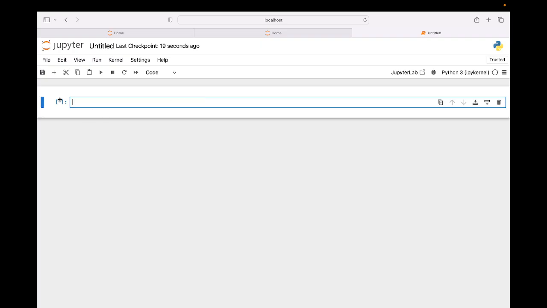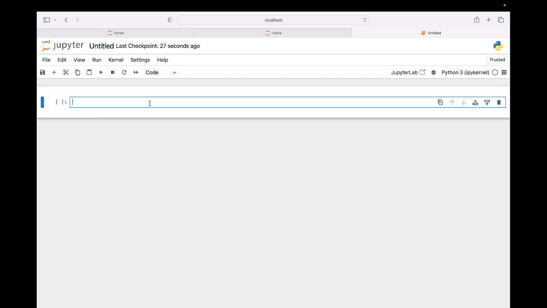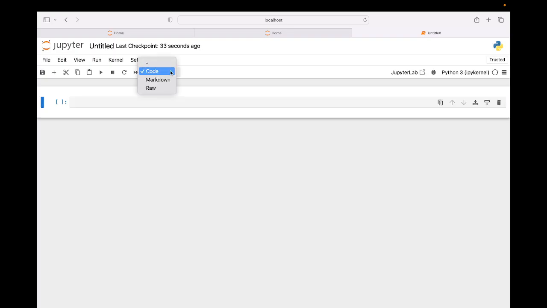Then I have this thing which I discussed in the last class; I call these cells. You write your code in a Jupyter Notebook in cells like this, and you could set a cell to be code, markdown, or raw.